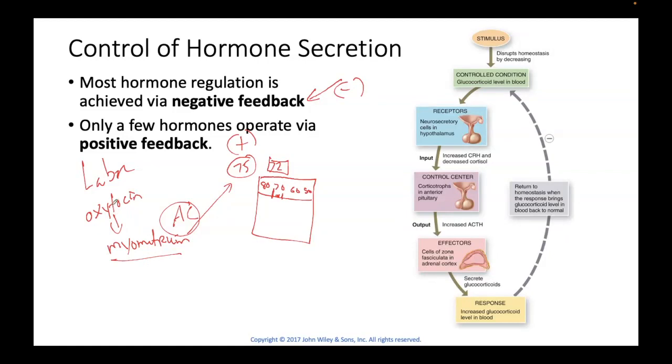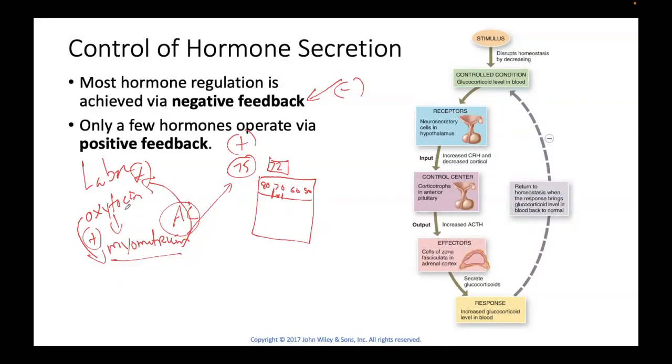And when she says ouch, you would think that maybe the brain would say, hey, you know what? I feel a little bit bad. She's uncomfortable. Let's try and decrease oxytocin so she's not feeling that much discomfort during labor, and we can minimize the contractions to the myometrium. But no, more hormone, more pain. More pain, the feedback goes back to the hypothalamus, and the hypothalamus says more oxytocin to the uterus, to the myometrium, more hormone, more contraction, more pain, more positive signal, more positive production.